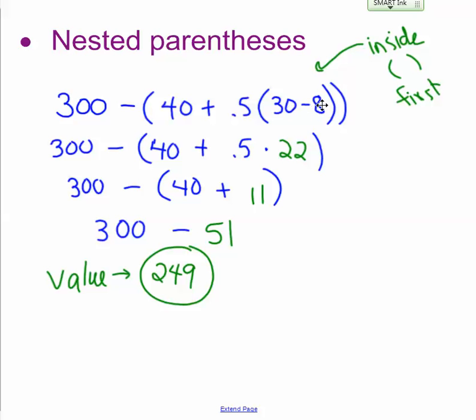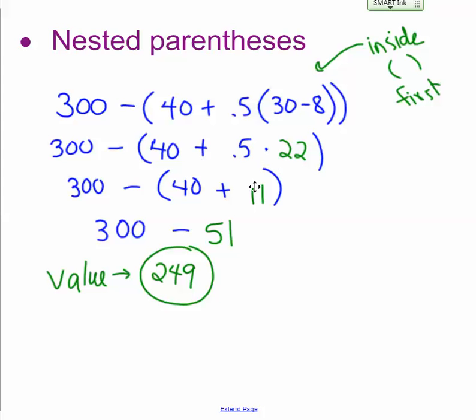So we began with 30 minus 8, the inside brackets first. And this, a half in front of it, means to multiply. So it's 1/2 of 22, or 1/2 times 22, which is 11. And remember, we just copied down the other steps so we can keep simplifying until we get down to one value, which, remember, is the answer when you've simplified or evaluated the expression to one number. So brackets first, then a half of 22.